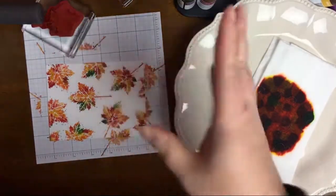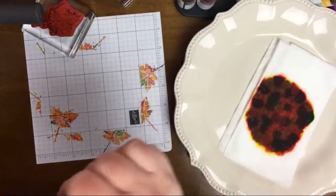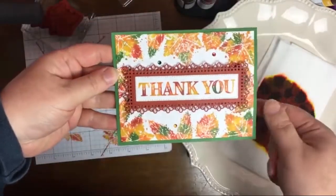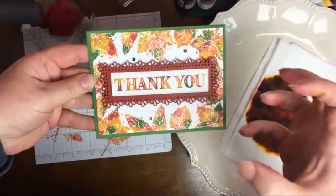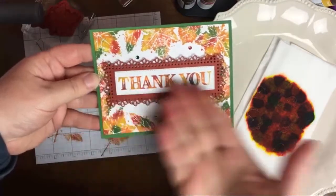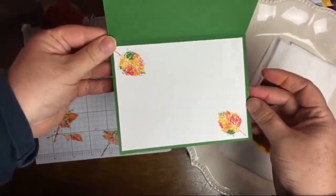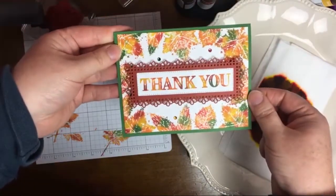Okay, so that would be for the background. So then the other thing that I started to do was kind of edge it, because you guys know that I love to do frames, but I also started looking for stamps that had really big, bold sentiments, and it just picks it up just as beautifully with a sentiment stamp as well. So if that's what you want your whole card theme to be, you can do that. And then here is the other leaf for the inside.